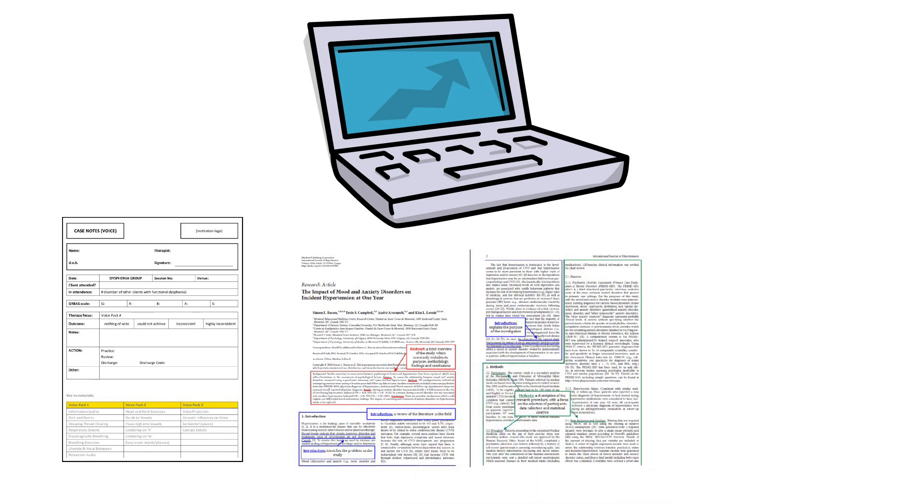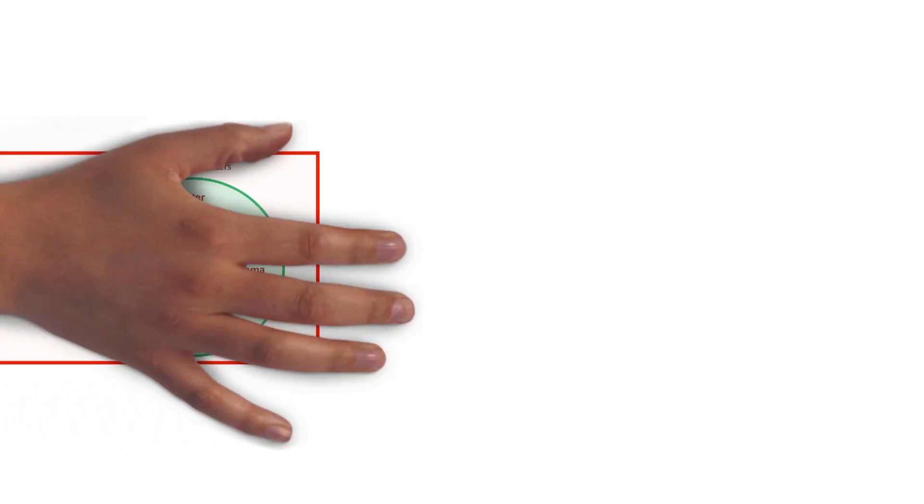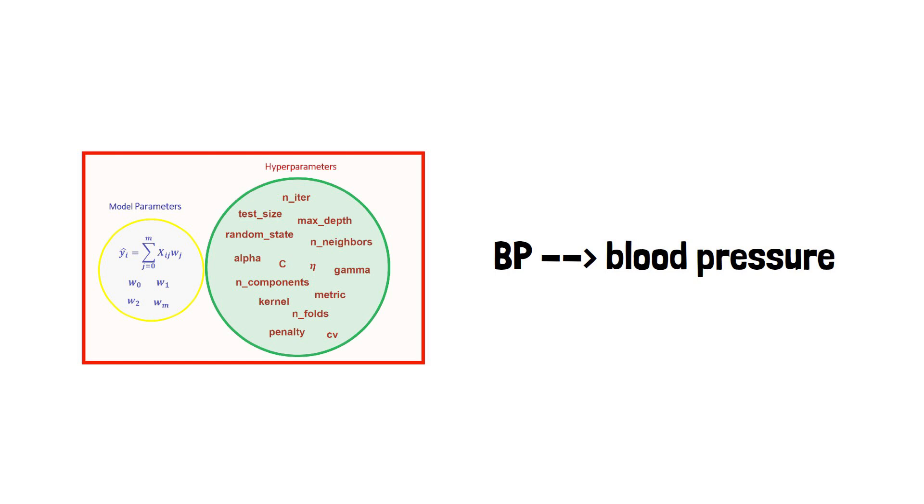To adapt our model for this new task, we fine-tune it using a dataset composed exclusively of medical texts — such as clinical case notes, research articles, medical journals, and patient histories. By training on this data, the model learns the specific language and structure of medical reports. We adjust the model's parameters to better interpret and generate medical language — for instance, increasing familiarity with medical acronyms like BP for blood pressure, or recognizing that certain symptoms or numbers are critical in diagnosing conditions. The fine-tuning process also enhances the model's ability to understand context, such as distinguishing when "cold" refers to a common illness rather than a lower temperature. By the end, the model is no longer a jack-of-all-trades — it's become a specialist in medical language, capable of assisting healthcare professionals with accurate summaries and insights from detailed medical reports.